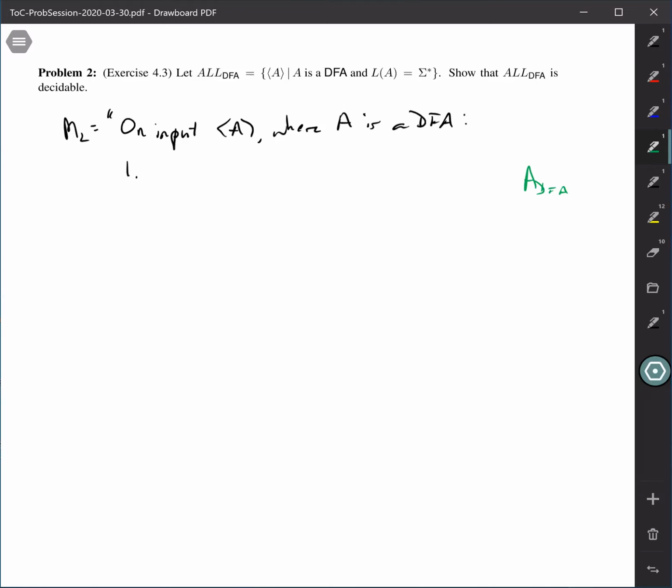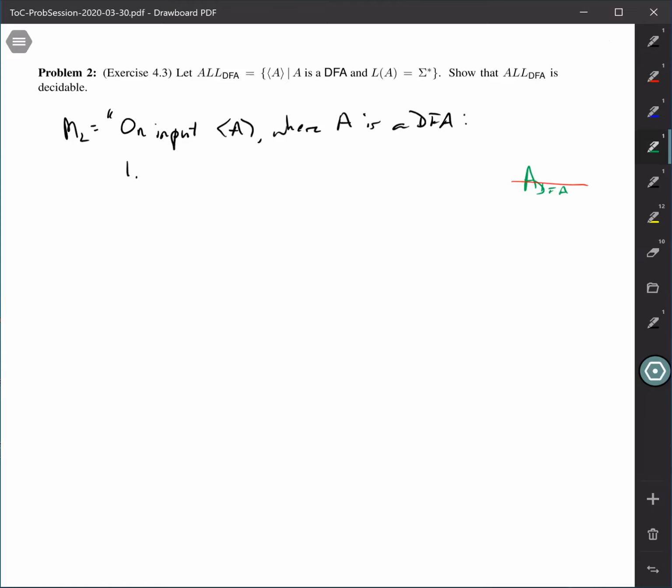Right. So it's about the language as a whole. It's asking whether every single string over the alphabet is in the language, right? In other words, the DFA accepts everything. I don't care what you give it, it accepts everything. So A sub DFA deals with a specific string, so that's not it. A sub NFA is the same, so let's just skip over that one.